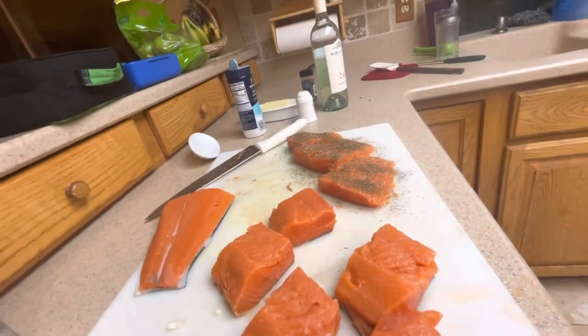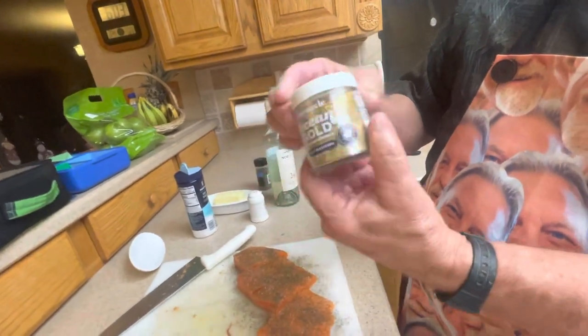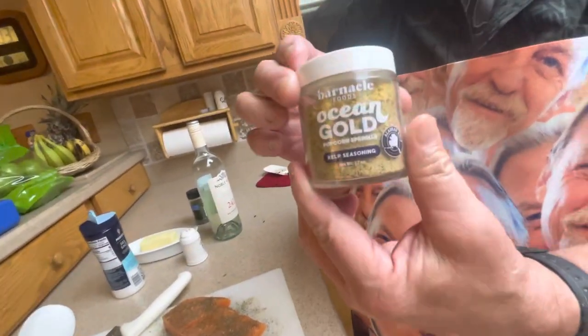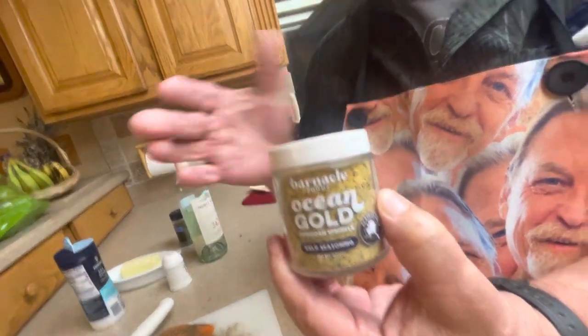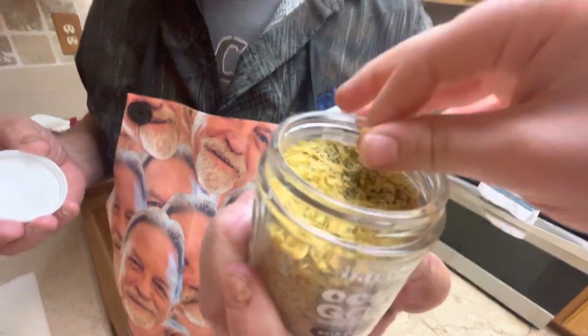We're going to use the seasoning that we bought on our trip to Alaska. Okay, this is Barnacle Foods Ocean Gold. It's made out of kelp. Kelp is a seaweed plant that grows in the ocean. We all know that, Pa. And it's very nutritious, and it's also very tasty. I didn't know kelp was tasty. Could I try some? Sure. Barnacle Foods makes kelp seasoning, out of Juneau, Alaska.